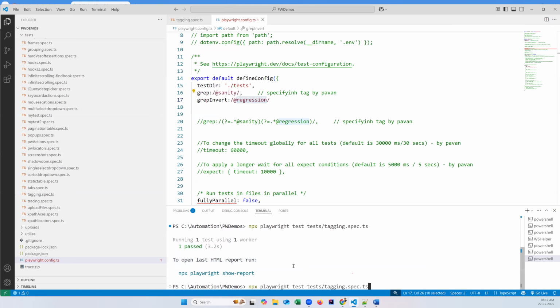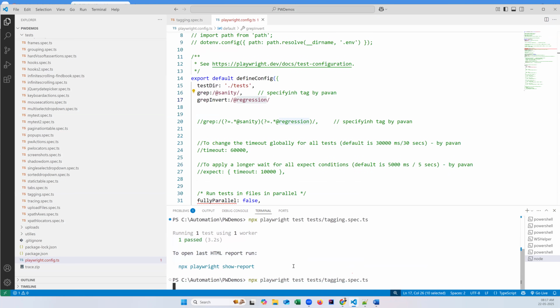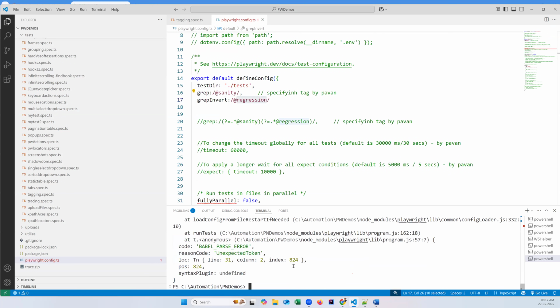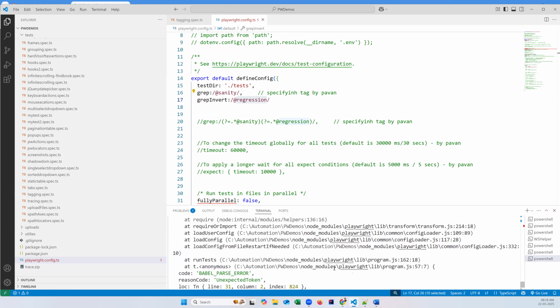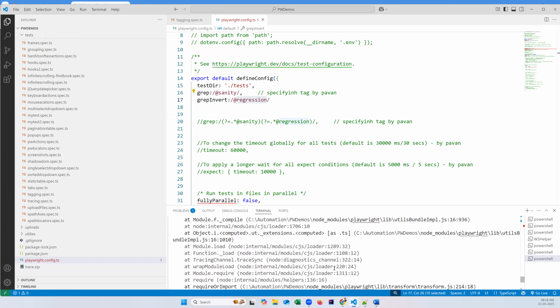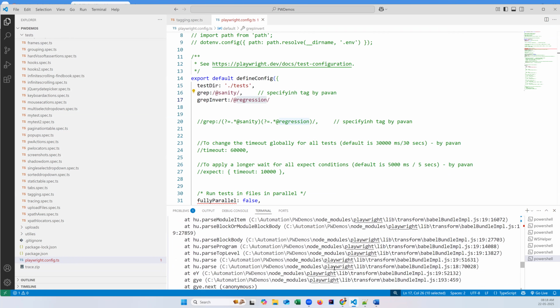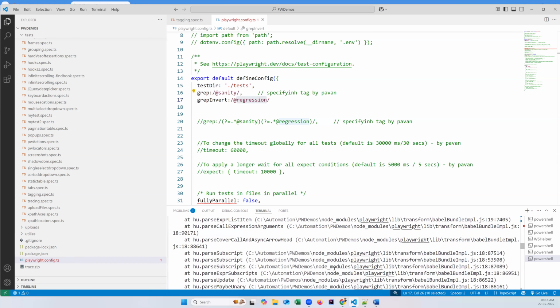Now let me try this once again. So it will execute only sanity, but not regression. Again, it is giving some error. Let's see what the error is.